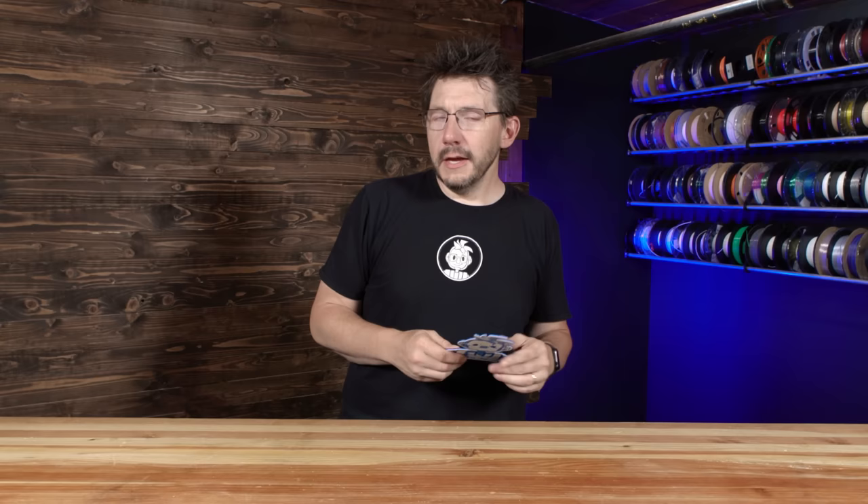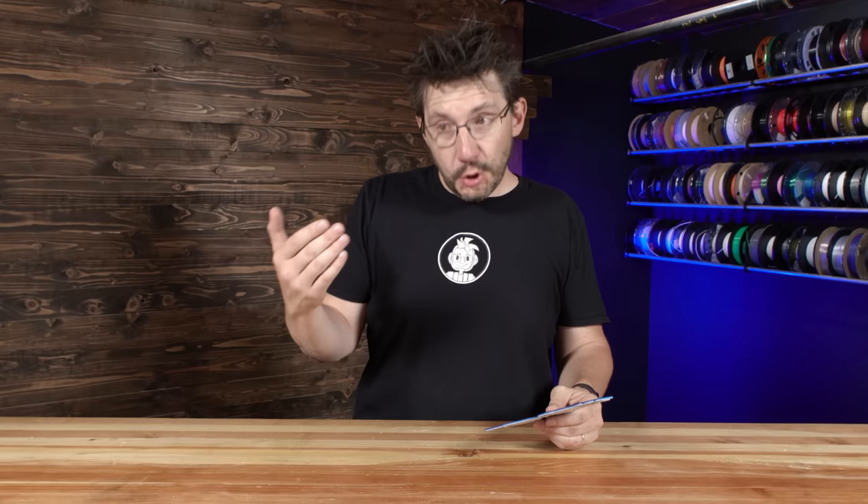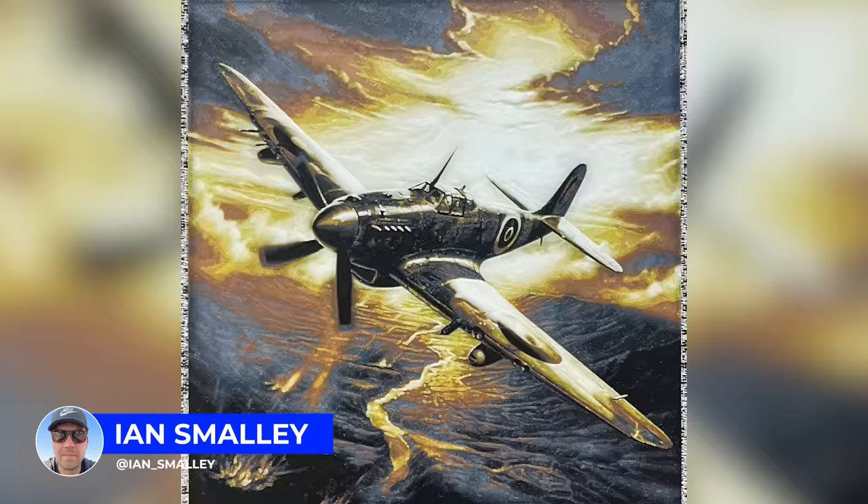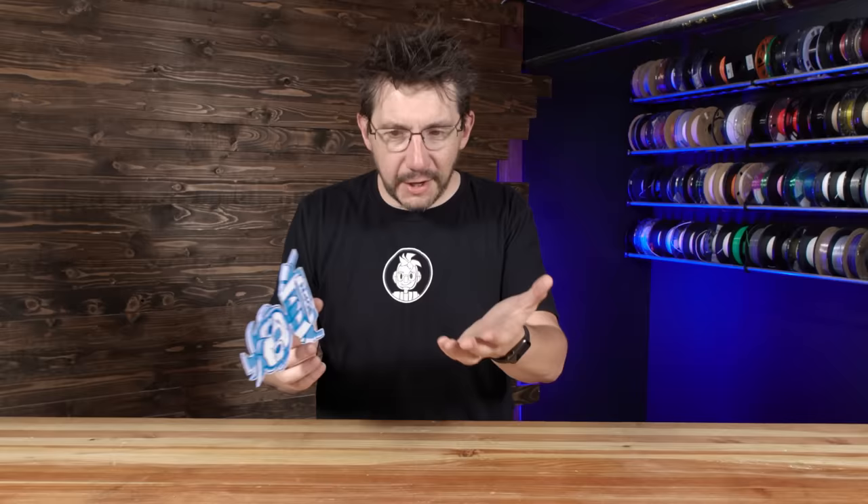To be honest, I don't really do that much multicolor 3D printing, and I don't do lithophanes either. I really didn't think Hueforge prints would be for me. But then playing with the software, dialing in the colors in Prusa Slicer, and getting it to print on my Mark IV really got me excited about this — and I'm itchy to make my next one. I'm not the end-all be-all here with my first. There are some really talented individuals making some incredible Hueforge prints — just go look at Ian Smalley, whose link is down below. It's just magical what he's able to create.